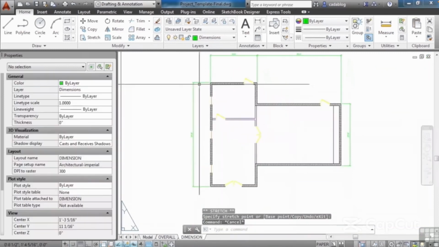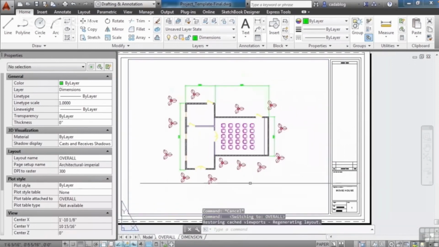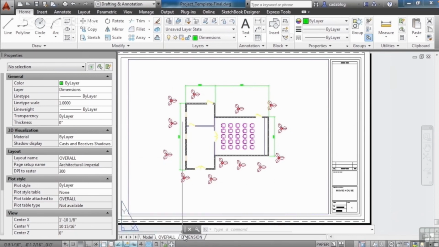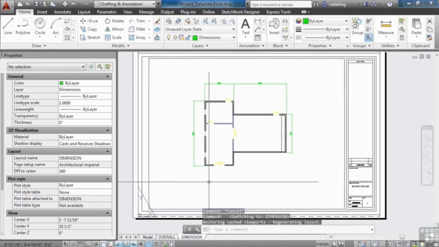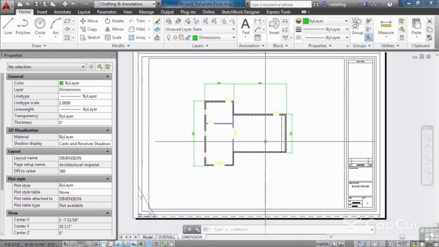Now we saved ourselves a lot of time by copying this tab. We had a drawing set up. We went to a lot of work and effort to set everything up. So why go to that effort again? You just copy it and it makes another totally brand new drawing based off of the other one. So we can use the features that are already set up, the information that's put into our title block, and everything else that's there. We don't have to redo the things that are redundant.